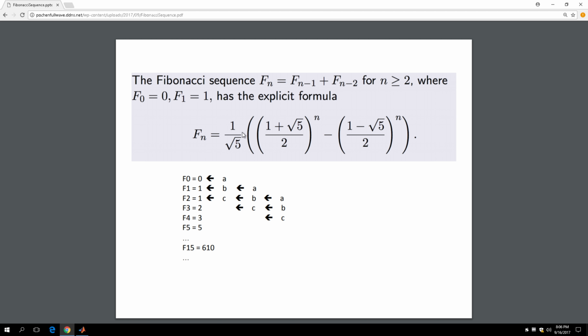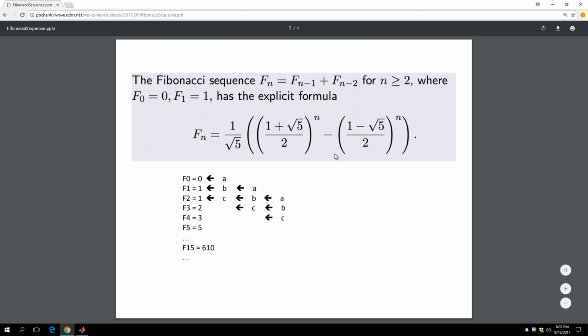But in our implementation, we'll implement it in two different ways. First, we'll use the for loop to compute the Fibonacci sequence iteratively. Then we'll compare the results computed using our iterative program with the results computed using this explicit formula.